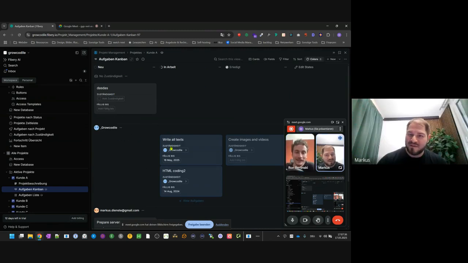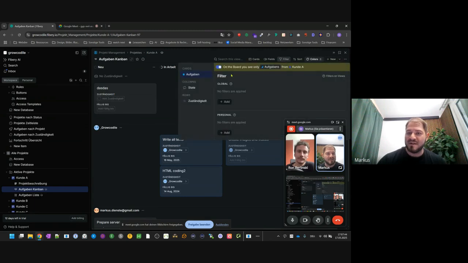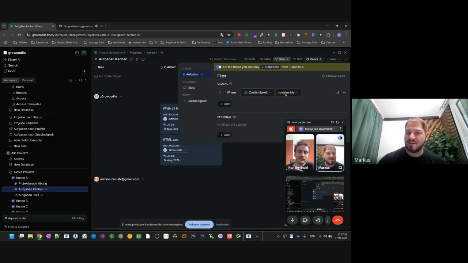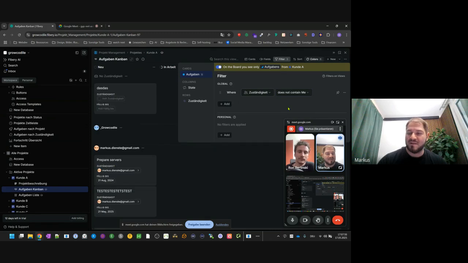One thing for this view, I also tried at the time when it didn't work. I think this is very good information for the Fibery team. I did a check on the filter where I added this condition for the tasks: the assignee contains me, and I saw data for me, and I said does not contain me, and I saw data for the other user.